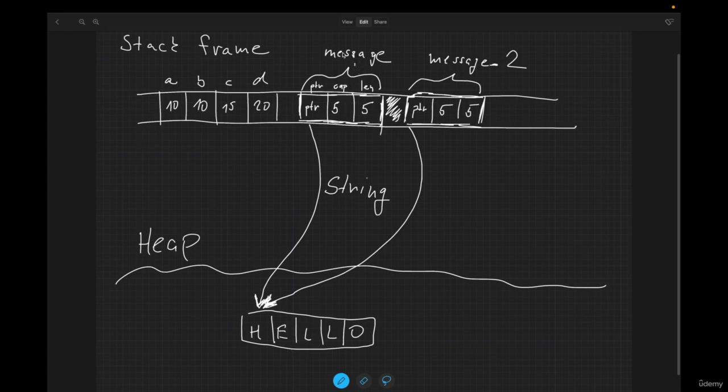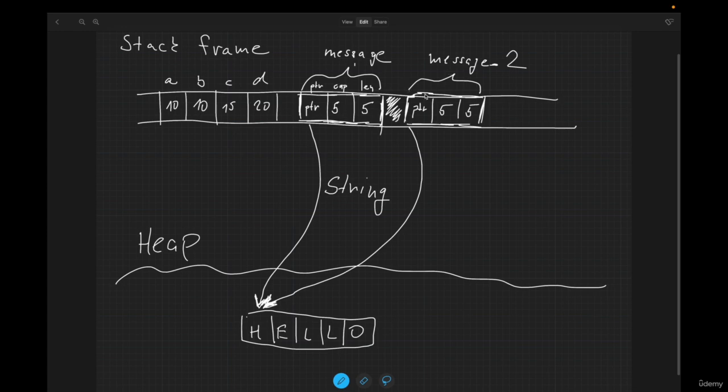So if you would remove, now that you have a message and message2, you would remove this from the memory. So this would go away from the memory. But message2 is still pointing to that space of the memory. The first thing, it will be pointing here and it will be invalid, there will be nothing. And the second thing, if you try to remove this space in the memory, there is nothing there, so you would get an error. It's called a double free error when you're trying to remove the same space in the memory twice, and that's a very important error. You don't want this to happen. So this would happen if both of these were existing.